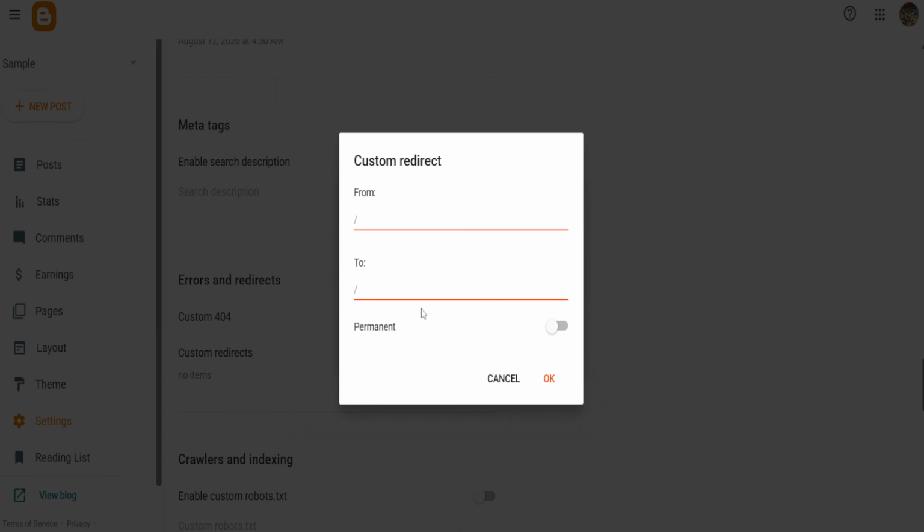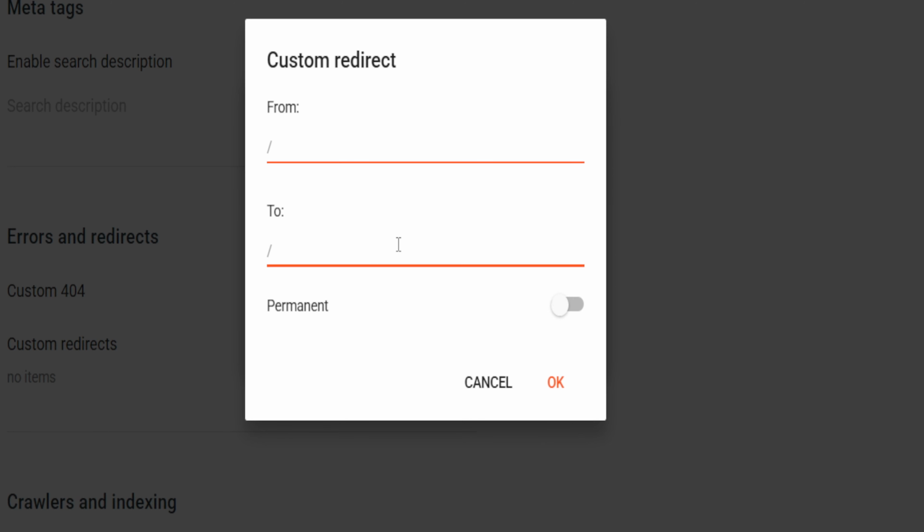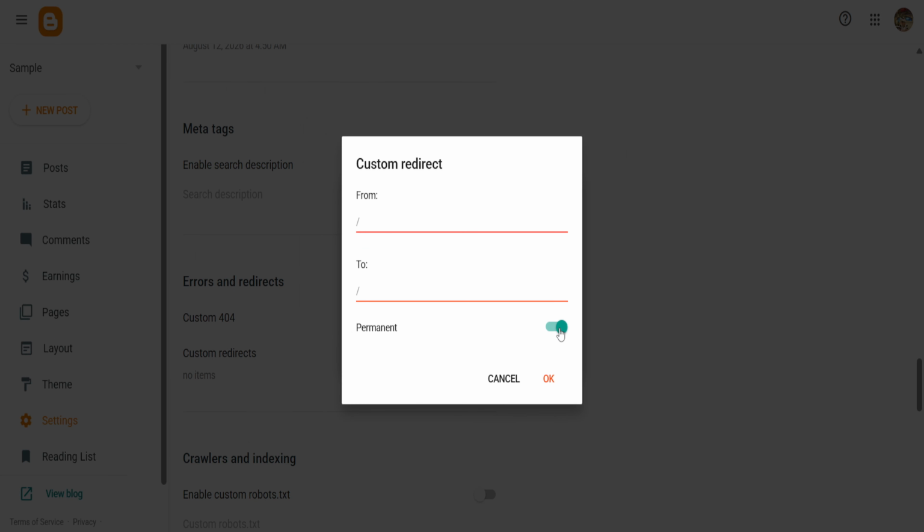You'll also notice an option labeled Permanent. Check this if you want the redirect to be treated as a permanent change. In most cases, this is the right choice when an old page has been replaced for good. A permanent redirect can also help search engines understand that the content has moved, which may be helpful for keeping things organized over time. If the change is only temporary, you can leave that unchecked.